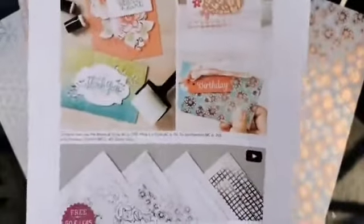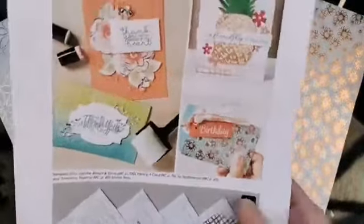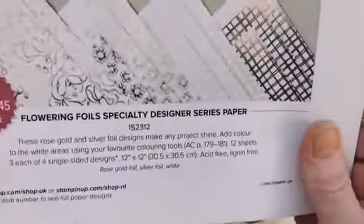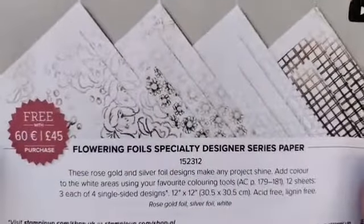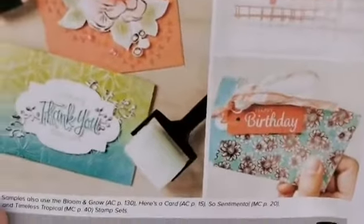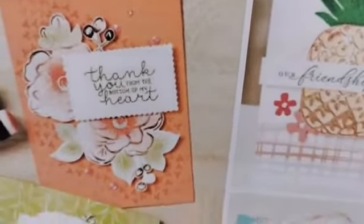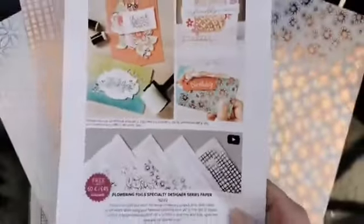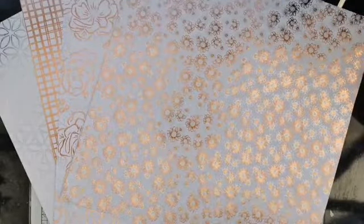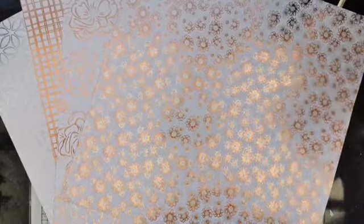This is the version of the brochure I printed off before I had my hands on the real thing, so it's actually A4 - bigger than the real thing - but that makes it handy to look at on camera. There's the Flowering Foils specialty designer series paper. I have it on the table in front of me. We're not necessarily going to case the catalogue this morning; we're going to play with a different product every day.